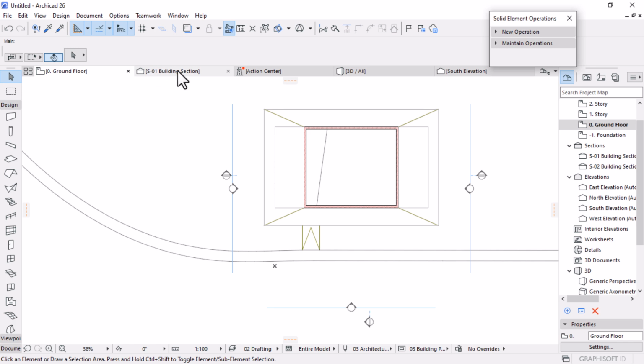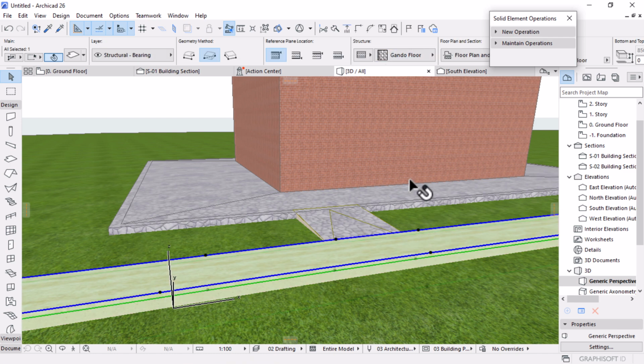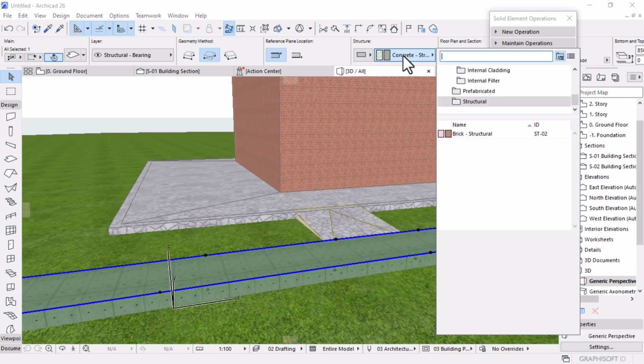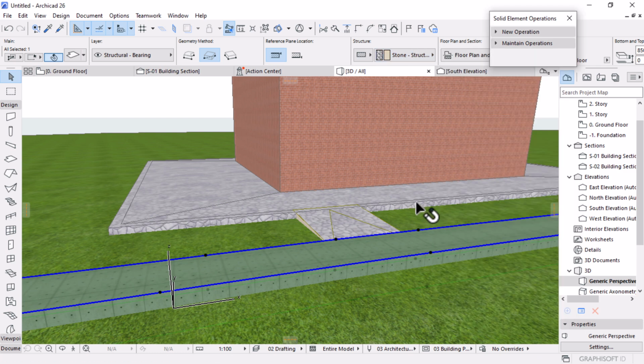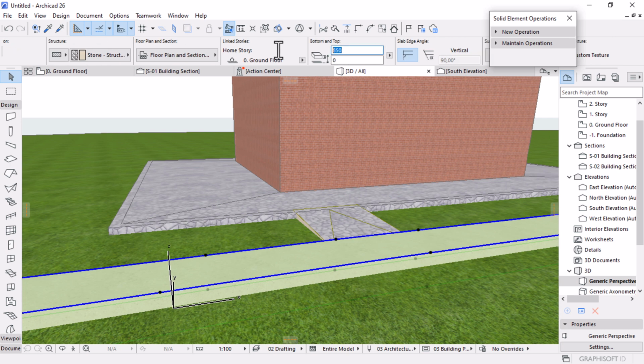And if we check on a section, or maybe on 3D, this shouldn't be a profile or a composite, so I'll just have it as a basic structure and make it a stone structural. I'll set the height to be 200.